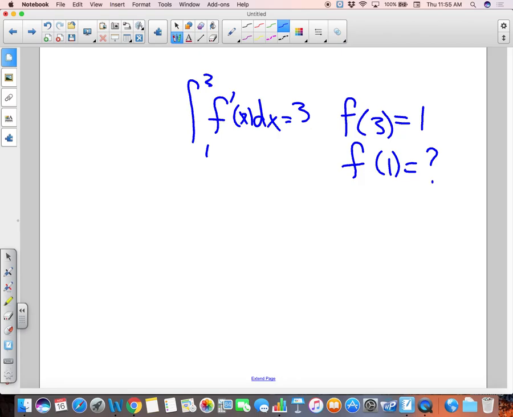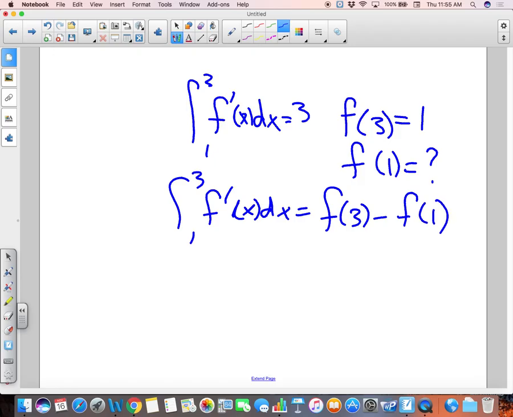Okay, do I need to go through that? Isn't it just like a triangle? It's not a triangle. They could give me a picture to find the area, right? They're telling me it's this. So the integral from 1 to 3 of f prime of x dx is integrated to get f of 3 minus f of 1. So you know that this is 3, f of 3 is 1, and you can solve that for f of 1, right? That's how I will test the fundamental theorem of calculus. All right, is that good?